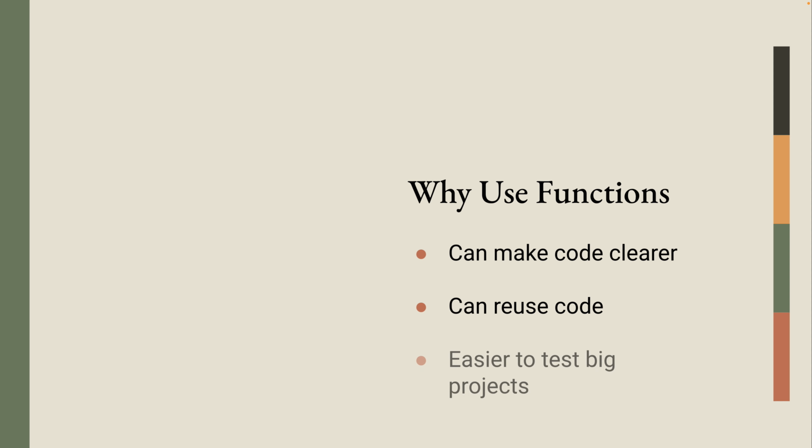Okay. The last one I generally have is it's easier to test. I know a lot of the code we've done so far has been less than 30 lines, so functions haven't been super necessary so far. But as we do bigger projects in this class, like when we do the whole blackjack simulator at the end of class, that might be closer to 200 lines of code. And that's where it becomes really important that we have these smaller chunks that are maybe each like 15 lines.